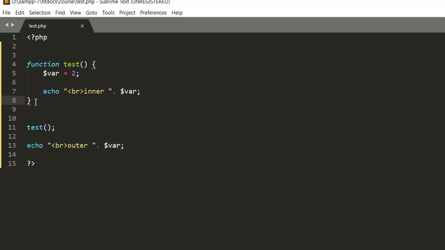You guys have to understand that every programming language works with scopes. So everything has its scope. This variable is a part of the function test. It cannot be recognized outside this function. So the scope of this variable is inside this function. Everywhere else on this page, this variable is unknown.